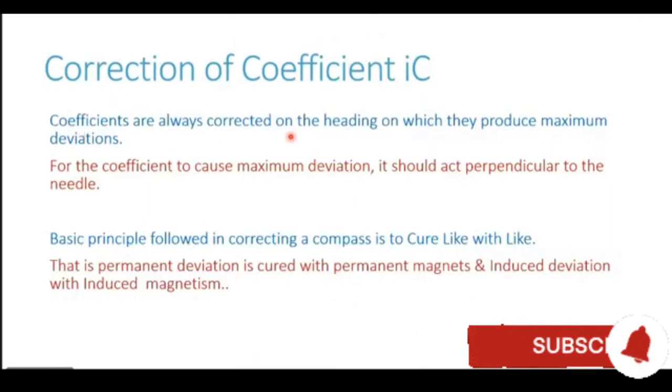Coefficients are always corrected on the heading on which they produce maximum deviation. In this case, maximum deviation is generated on northerly or southerly heading, so the correction is made on one of these two headings. For the coefficient to cause maximum deviation, it should act perpendicular to the needle. We have seen in the previous diagram that on northerly and southerly heading, the pole is at right angles to the compass needle, thus generating maximum deviation.